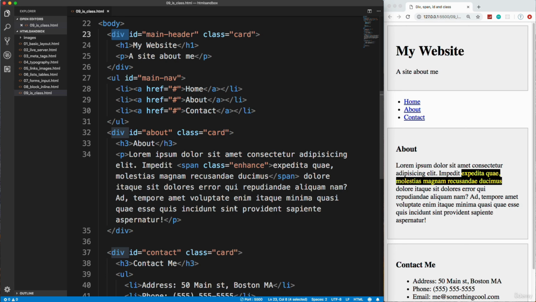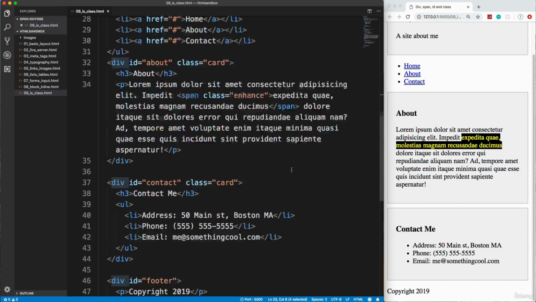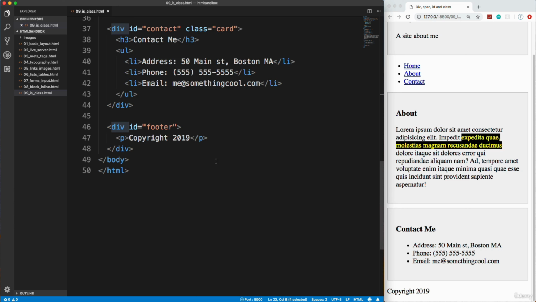But in the next video, I want to just quickly cover entities, which are little symbols we can use in HTML. For instance, this copyright down here, if we want to put a copyright symbol, we can do ampersand copy semicolon. And if I go ahead and save that, now you'll see down here it actually gives us a little copyright symbol. So I want to talk a little bit about that in the next section before we move on to HTML5 semantic tags.